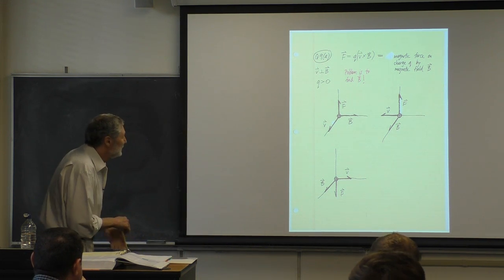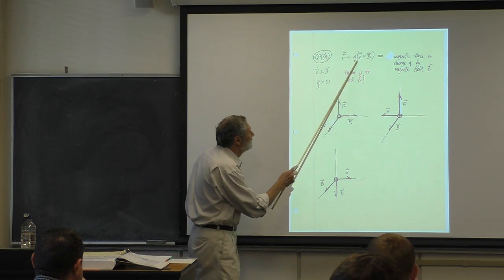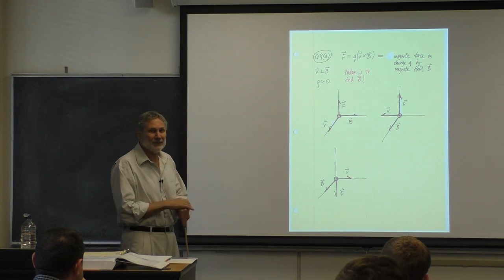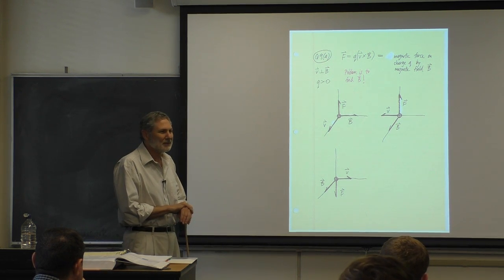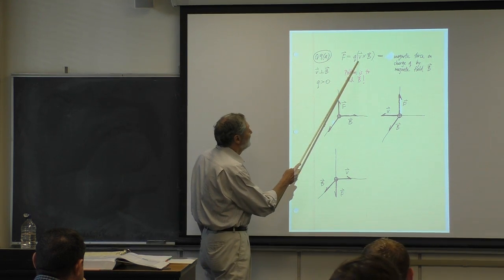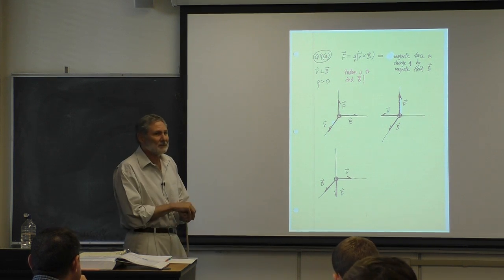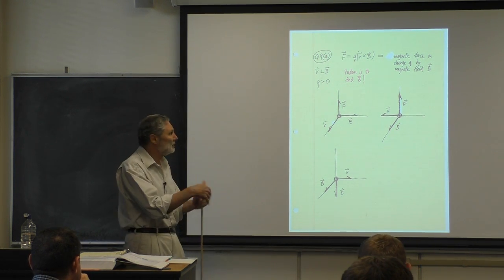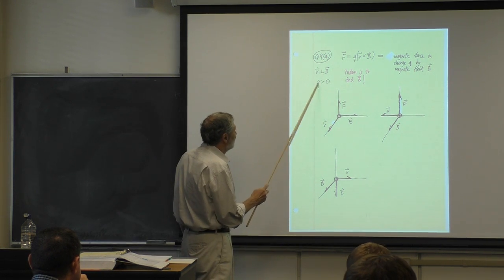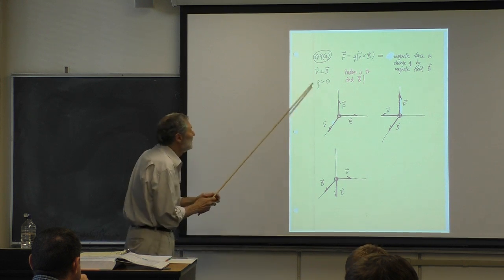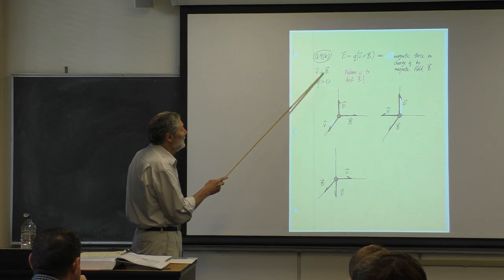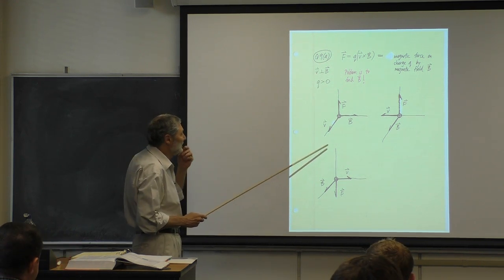And this problem is kind of interesting because usually we know these vectors and we find that. But here, the technical name is an inverse problem, and there are a lot of famous inverse problems. Here, we're given F and v, and we need to find B. So you have to think a little bit. It's not just plodding along and doing it. We're going to assume positive charge, q is positive, and to make it easier, that B, which is what we're trying to find, is perpendicular to v.